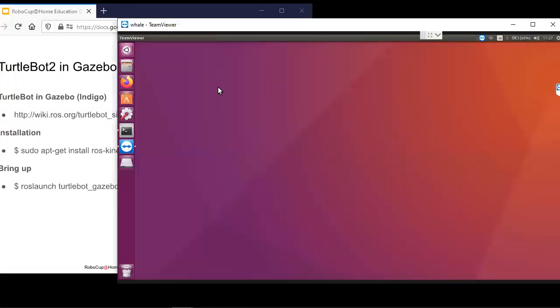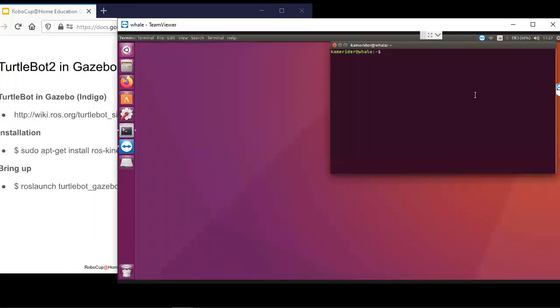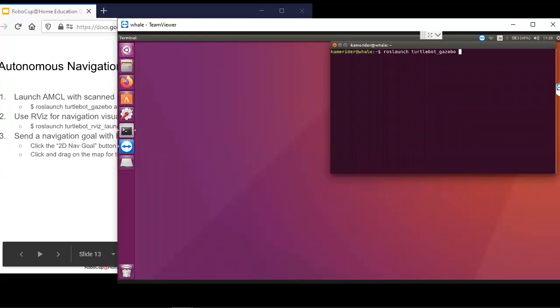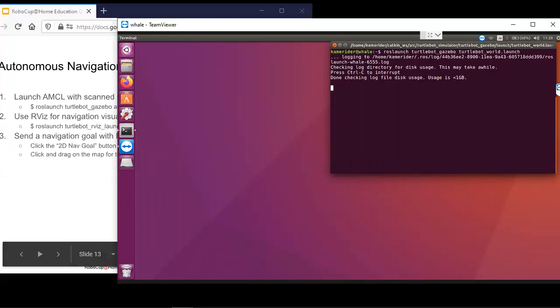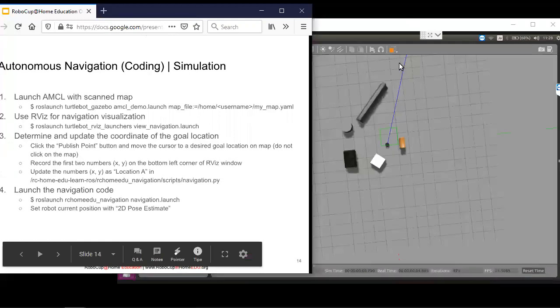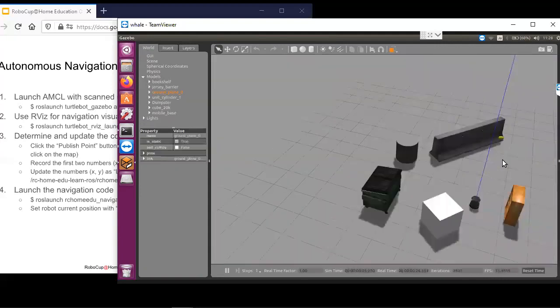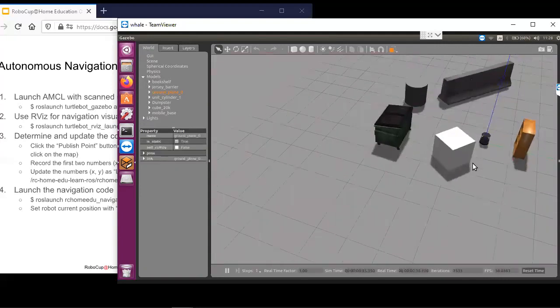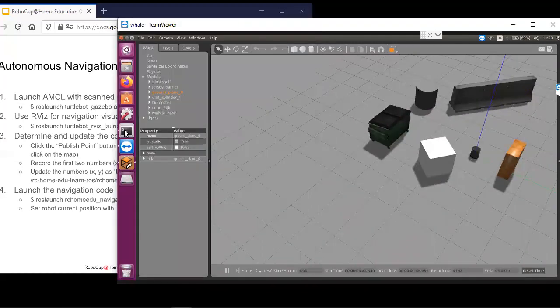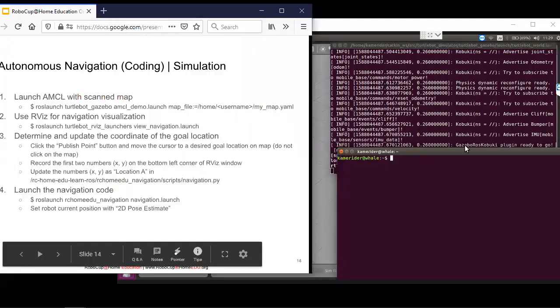Right. The first thing, we need to use the Gazebo environment and a simulated robot instead of a real robot. So we run Gazebo. Let me start with Turtlebot Gazebo. So first we run our simulation. We have this very nice view, you can see it clearly later on. Let me make it bigger. I think this one will look better. Okay, that one.